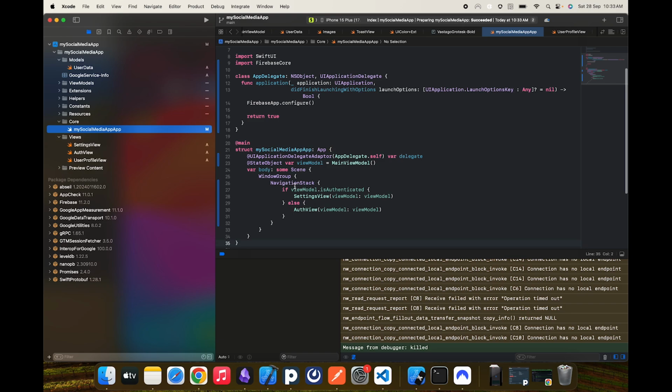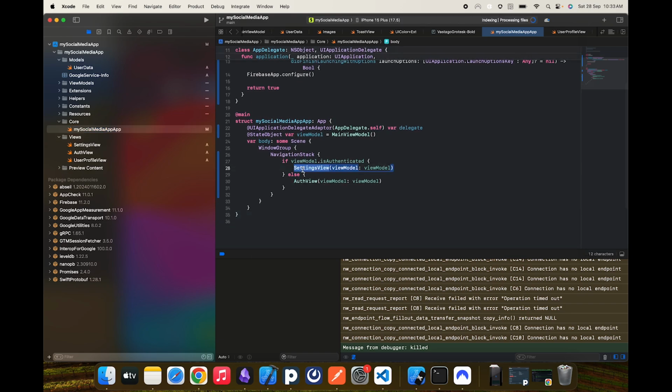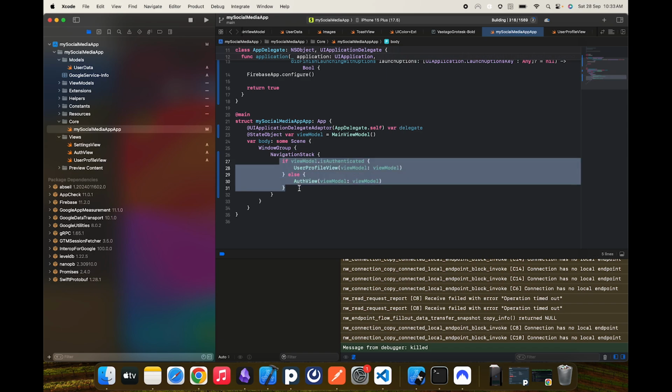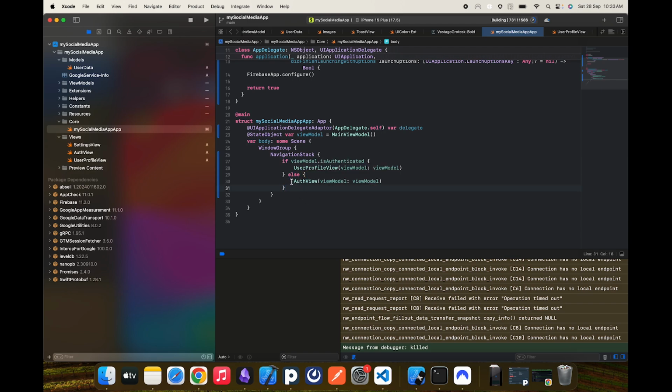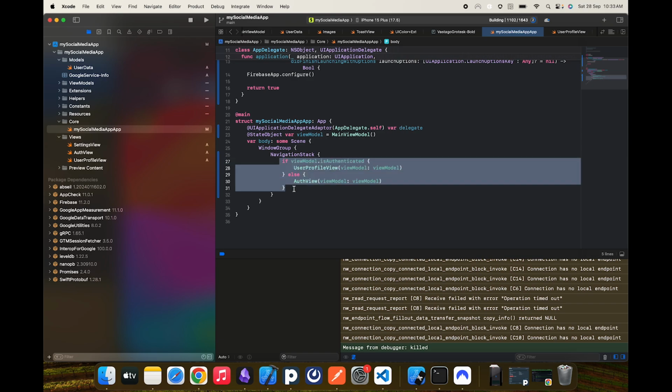We go to our core of the app, and instead of settings view, we will add user profile view. So I just wanted to show you one thing that I noticed while developing. Now that we have added one extra layer of navigation between the settings view and the main view, when the user is authenticated, it would land us to our main view.